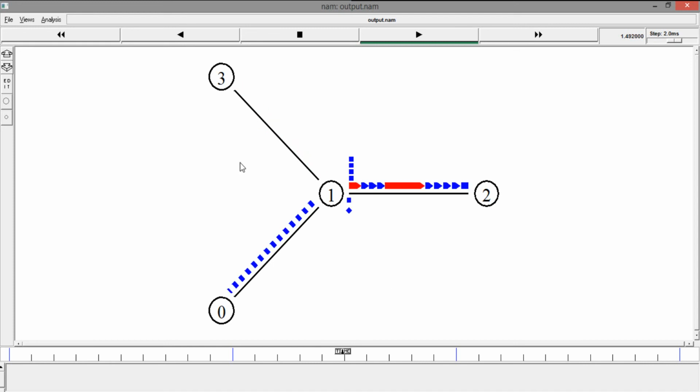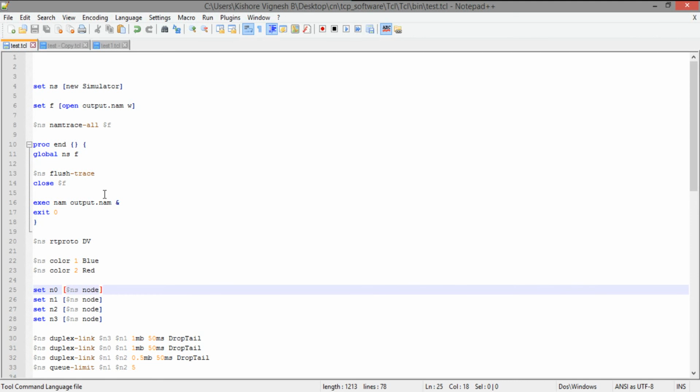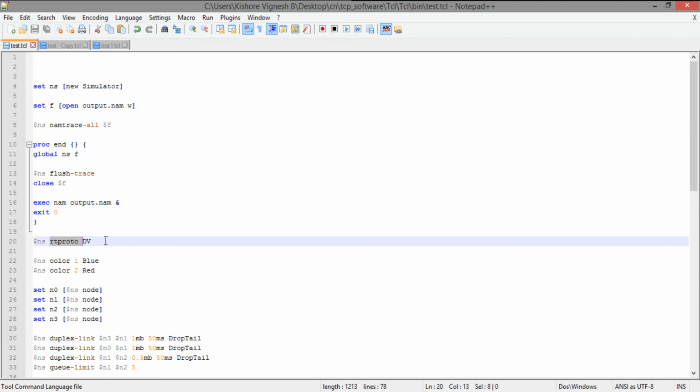So we just saw dynamic. If you do research on Unicast, you could analyze the cost path. When you have multiple paths to a destination, it chooses the path which has the least cost.